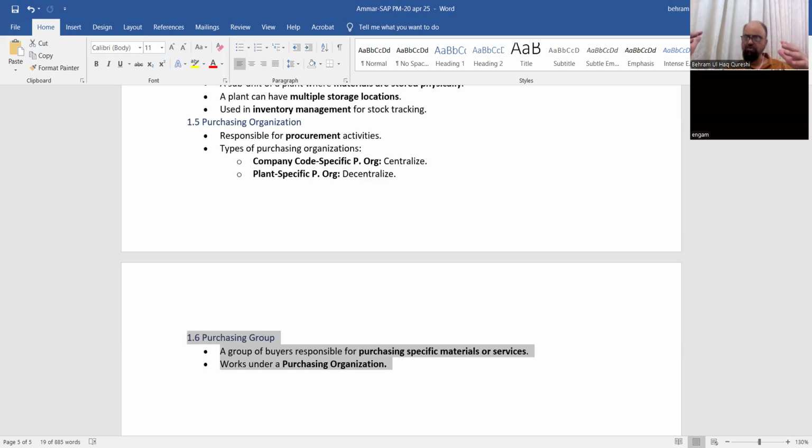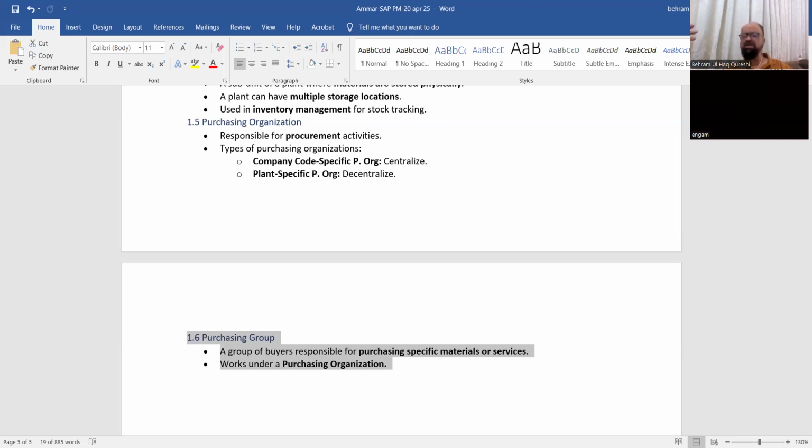Now, there is a certain purchasing group that is known as the laptop purchasing group. In that case, you must have persons who have a bachelor's in computer hardware engineering or a diploma in concerned subjects, or at least some previous experience in the procurement of laptops and their accessories.